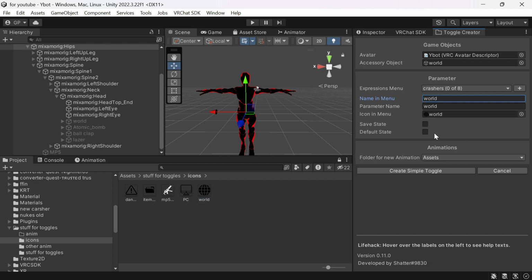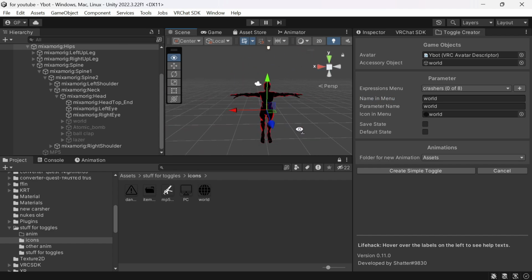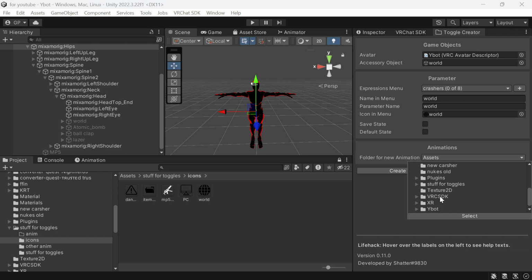This is important. Do not click on these when you're using crashers.